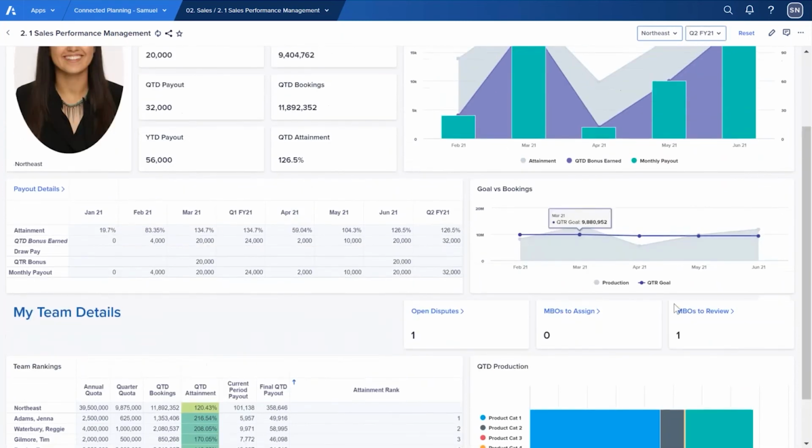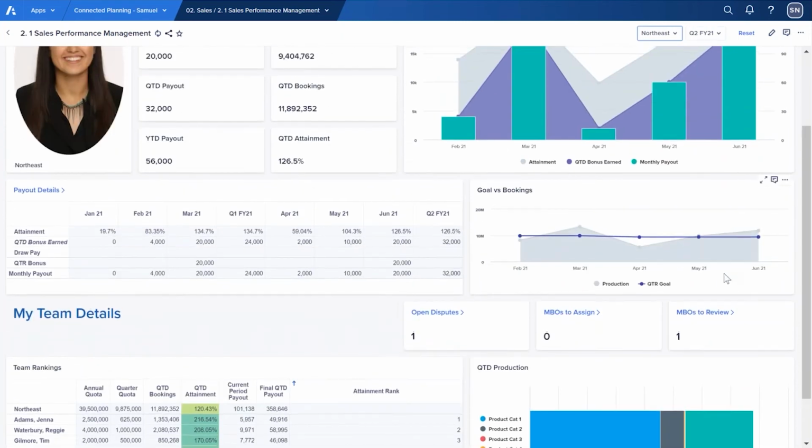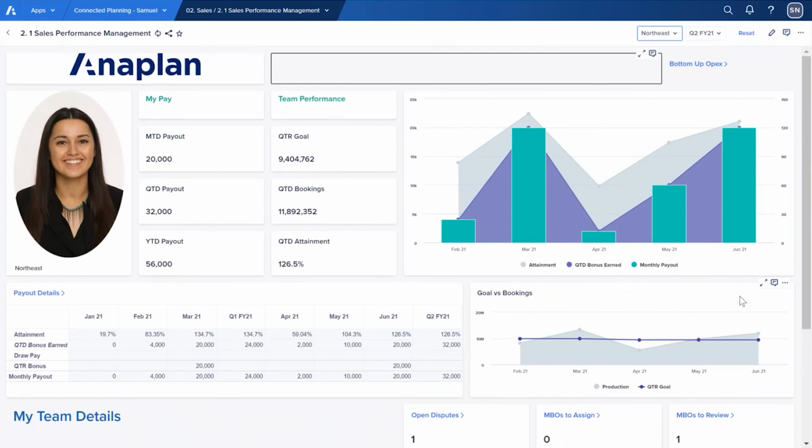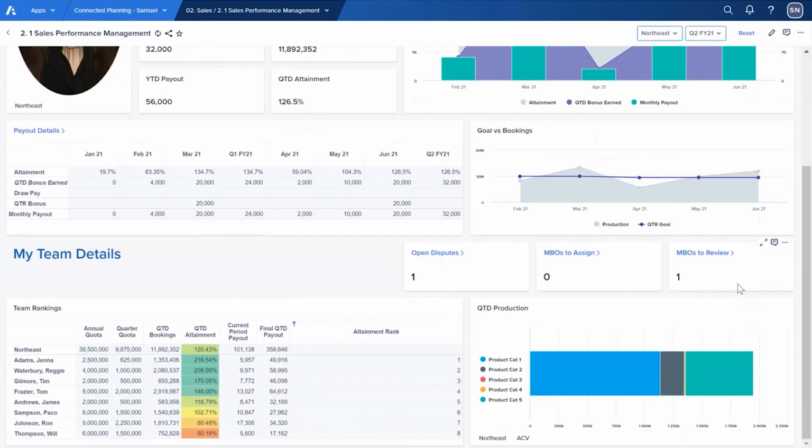We have our goal versus bookings as a visual that of course is really key for us in a sales performance management environment. And we can add to this with any kind of detailed or high level territory and quota planning that you may require. And of course, seamlessly integrate this with CRM solutions such as Salesforce or otherwise. We have a ranking here in terms of team details. So this would very much be a manager view in this case, and they'll be able to see all of the members of their team and have a ranking of how everybody's performing within that specific region.